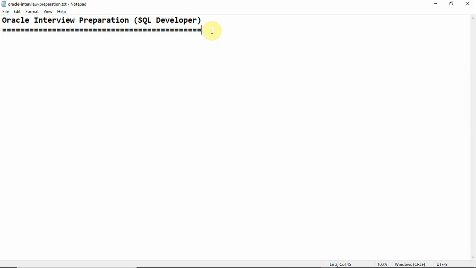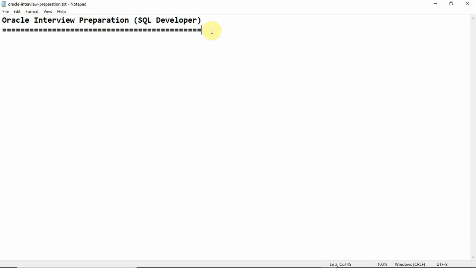So, introduction: you have to get to know about joins and what types of joins are available in SQL. There are different types of joins like inner join, outer join, and outer join has three parts: left outer join, right outer join, and full outer join, and then cross join and self join. You have to have a clear understanding of all these types of joins, and you have to be able to fetch data according to all the types of join conditions.